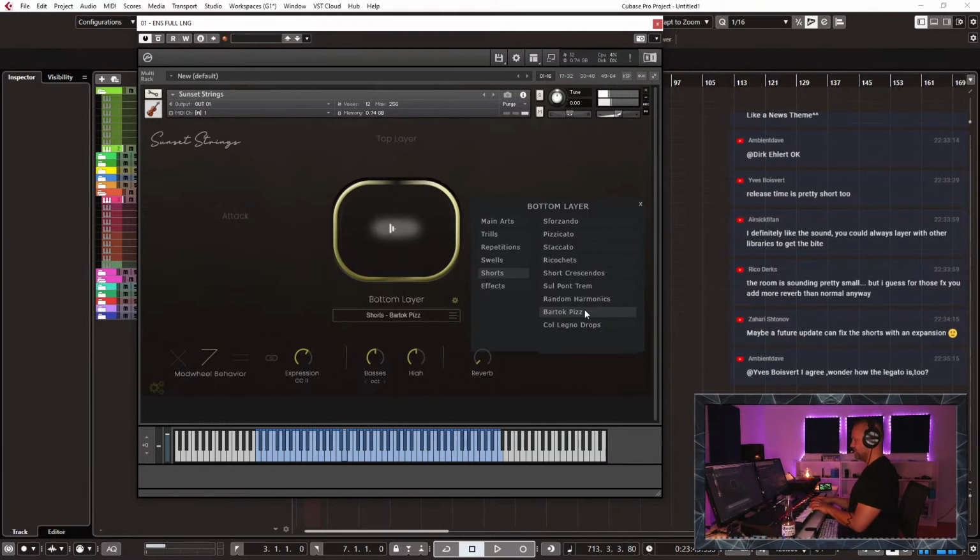Bartok pizzicato. There's a little bit of back release noise on these samples.